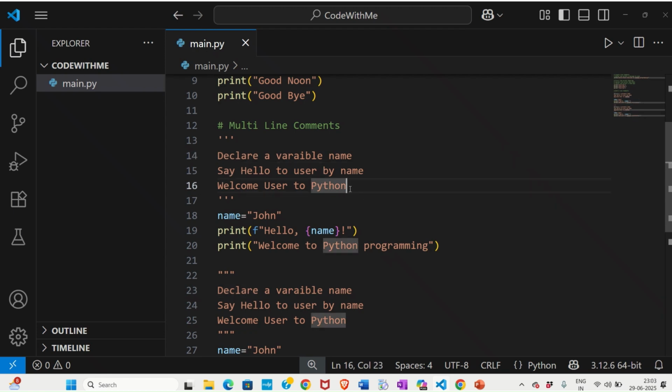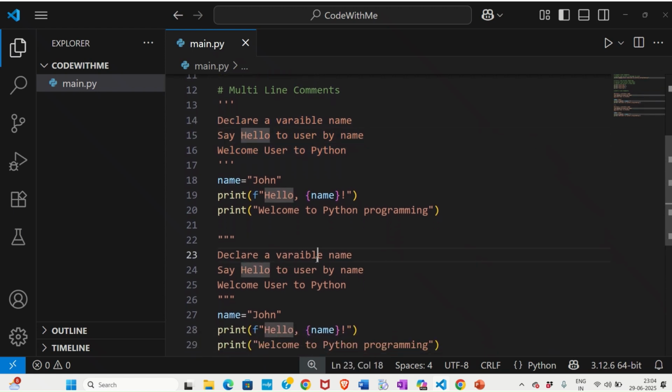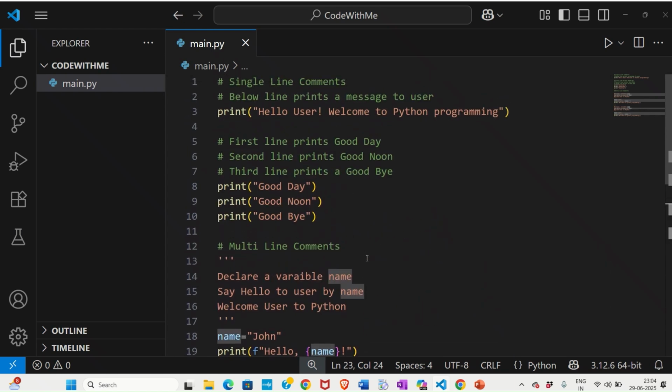Like this, you can add a documentation part for the set of statements that you have defined, and not only for the set of statements, of course. If you have some functions also, the purpose of those functions we can add as documentation, or some longer parts of explanation we can add. So we have now seen how we can define single line and multi-line comments.